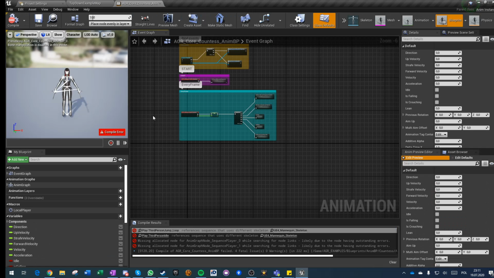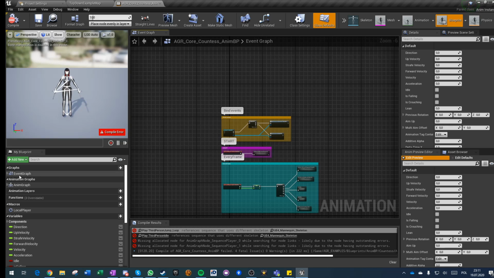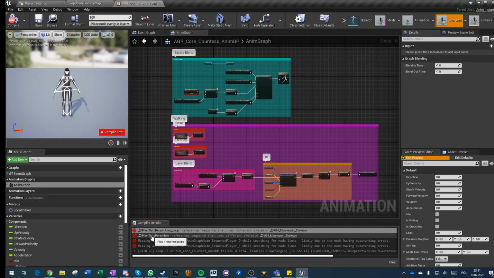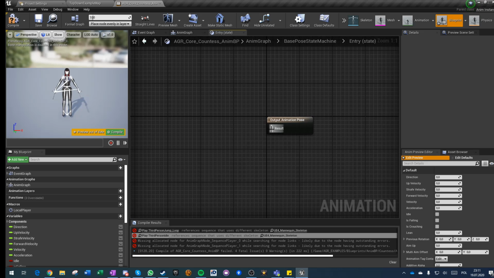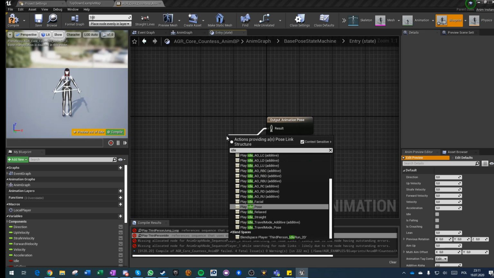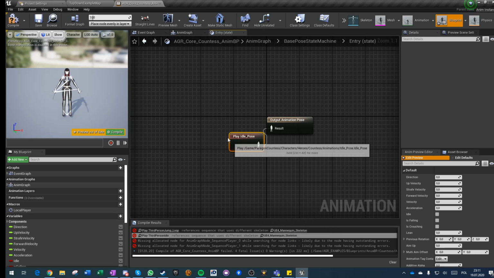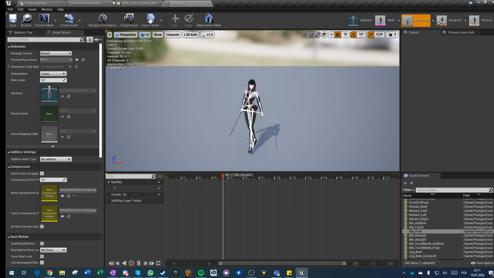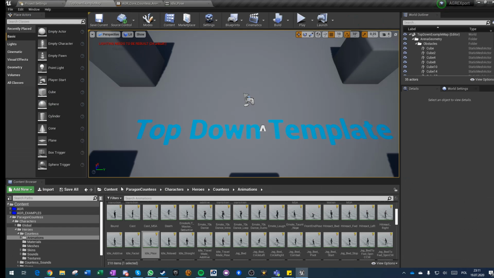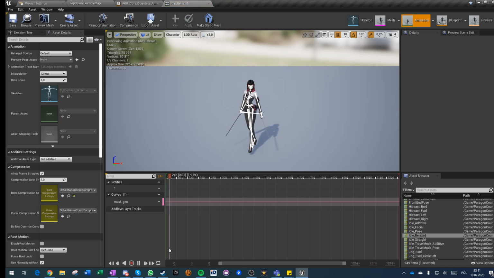Oh, okay. If we go into anim graph, how does this one look? This is the idle pose. This is idle relaxed.